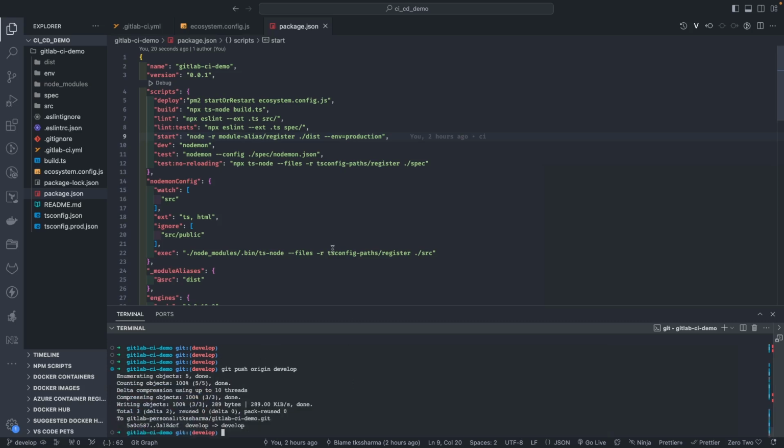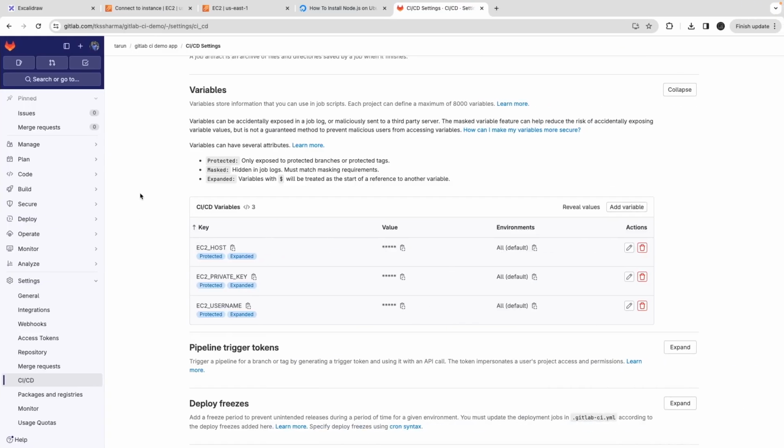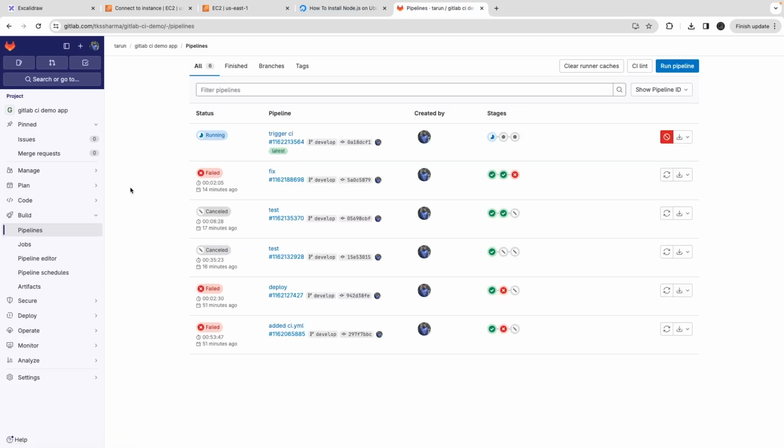Git push origin develop, and then we'll go to the browser and see the trigger. Make sure develop is a protected branch, then only it should be able to access the environment variables which we have set in the GitLab CI.